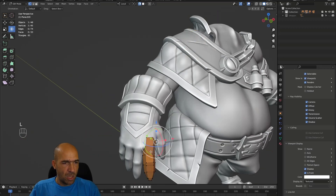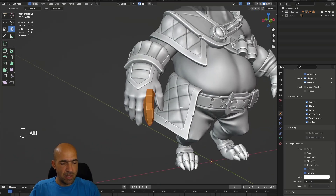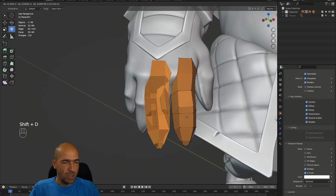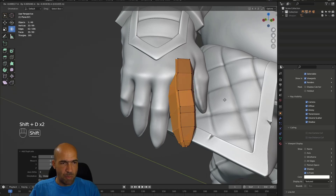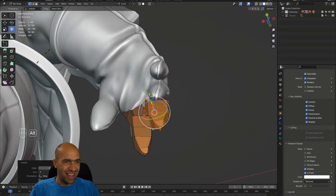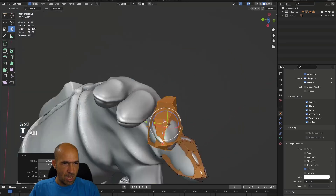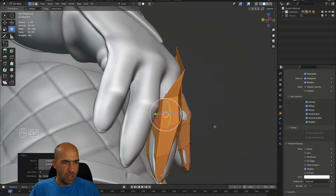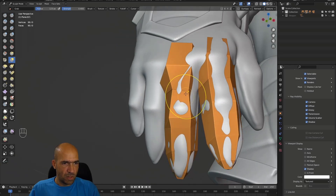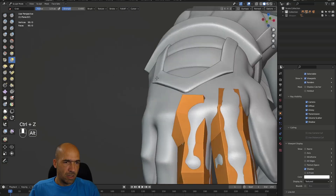I like this kind of finger. Let's select it with A — but A selects everything else too, so I'll press L to select only this island, then separate with 'Separate Selection' so the others are separate objects. Now I press A and have only this finger selected. I'll press Shift+D to duplicate it. When pressing Shift+D I have to disable the snap from the top. Now I'll adjust it and put it in position. I disable 'In Front' so I can see exactly what I'm doing, and use the sculpting grab brush to move it exactly where I want.